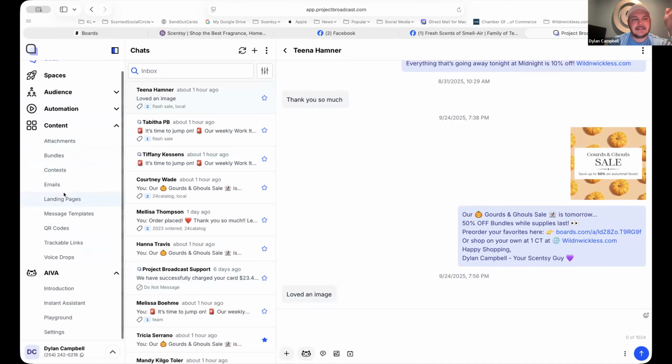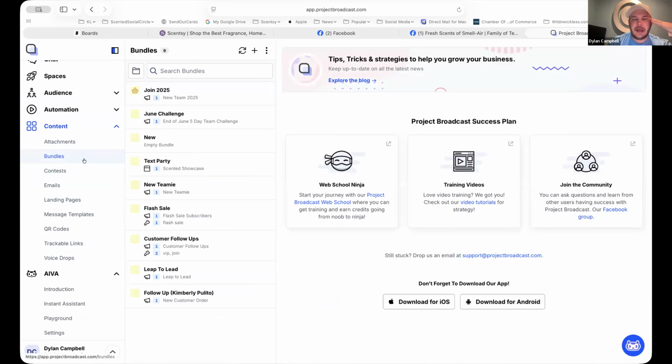But in Project Broadcast, they have something called bundles. Bundles are basically like if somebody built something. So think about how we just took JotForm and we had a URL and somebody sent us that URL and we can just copy that and put it into our own and it makes us our own. That's the same thing with bundles. Bundles is basically like a pre-created thing that somebody else created and you're stealing their work.